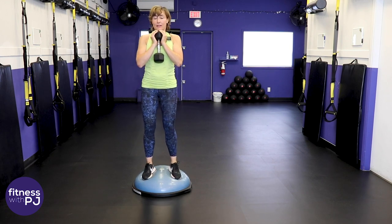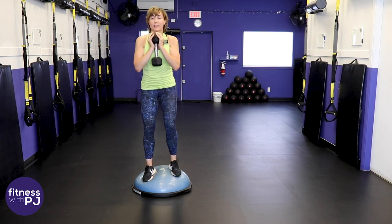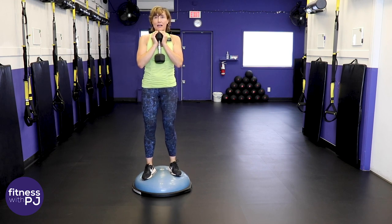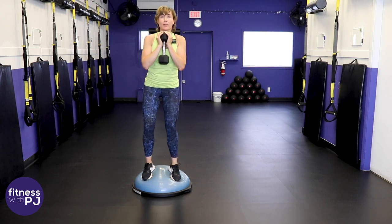Woo! Yeah, this BOSU ball is horrible. I should have checked this sucker out before we started filming. It needs air. It needs some love. What have my instructors been doing to these BOSU balls?